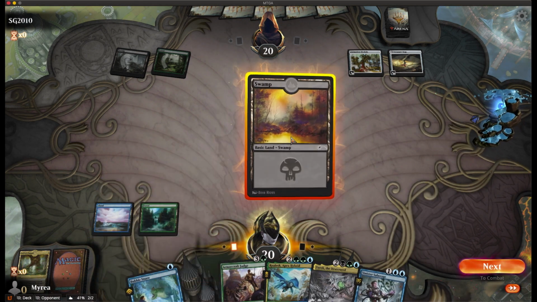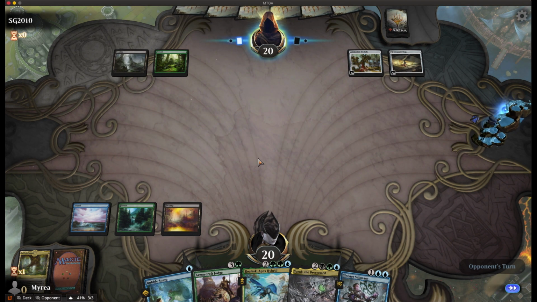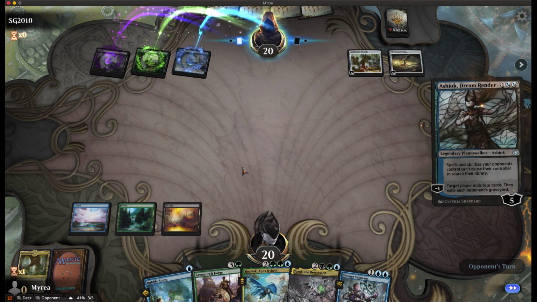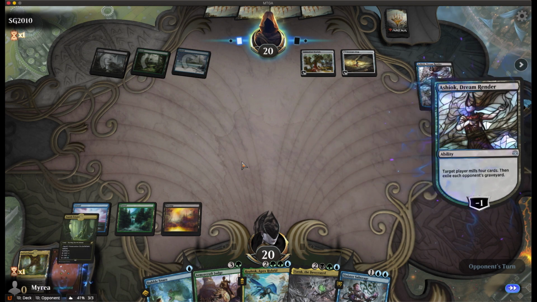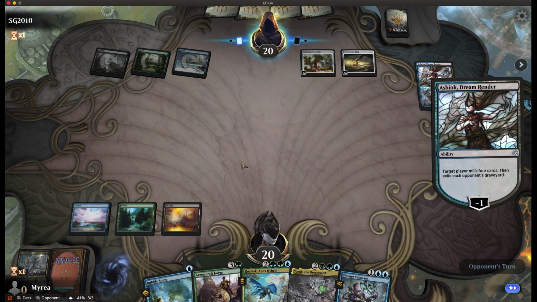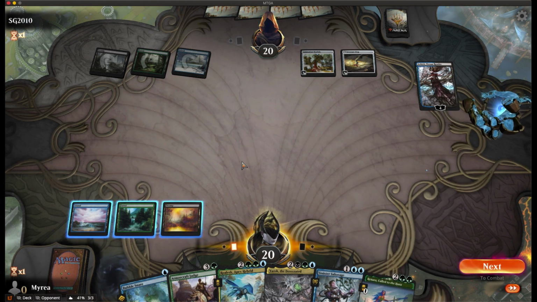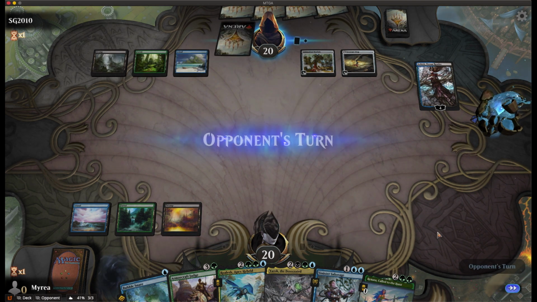Well, we're not able to cast anything right now. It's unfortunate our 2 hands have not been very good. We put down Hemlock for 2 lands. Enter the God Eternal. Again, no lands, so we're in bad shape.